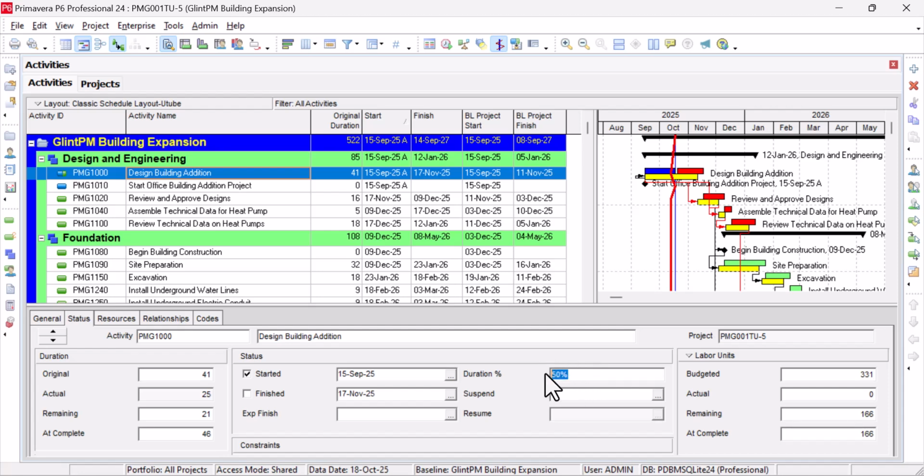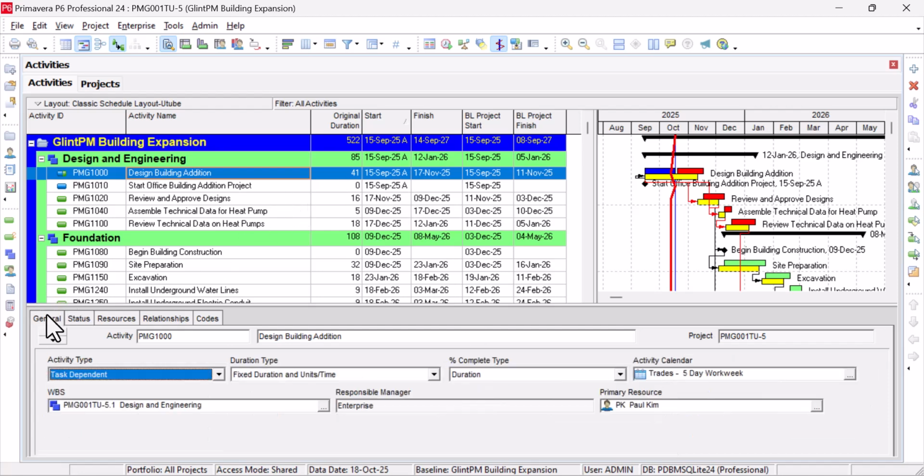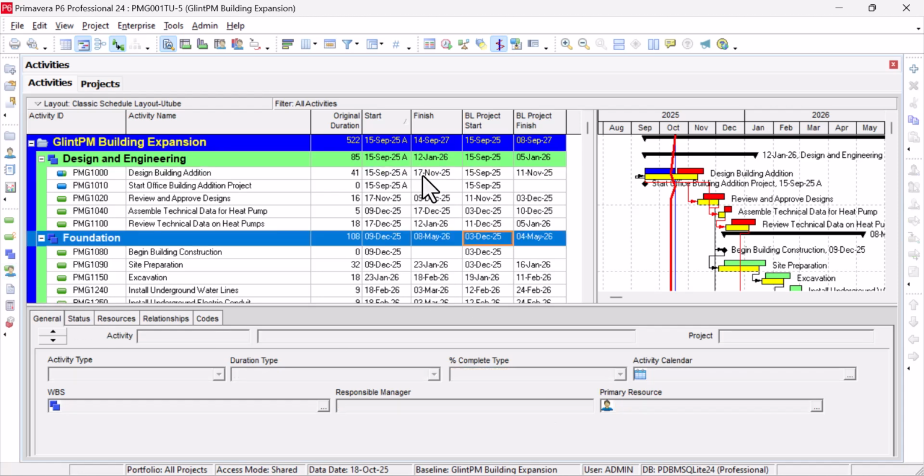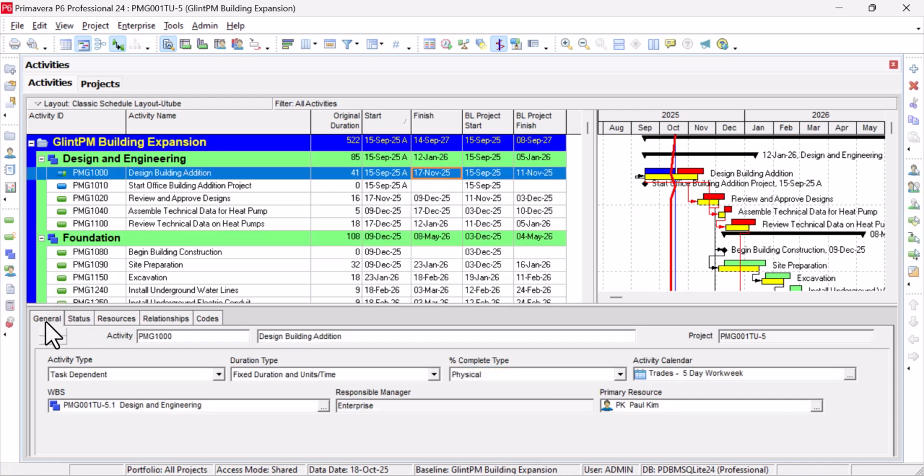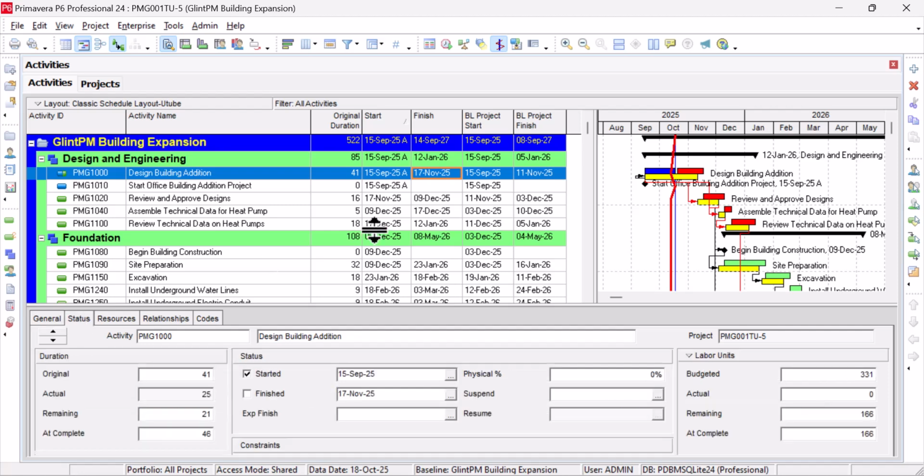However, the best option here is me changing this, so let me just change it to physical so that I can demonstrate what I want to show you. So I'm changing this activity style to physical. Physical now is all about showing the actual work that has been done, actual site work.